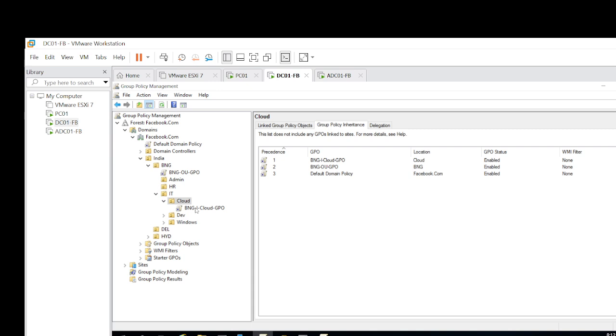Tomorrow's class is very, very important, guys, because tomorrow I'm going to explain from scratch, multiple scenarios. Today I know where the settings come. If I want to apply a policy, based on my experience I can just go, okay, this setting comes here, the command prompt settings come here. But if you don't know how to check where the settings come, tomorrow I will explain all those things.